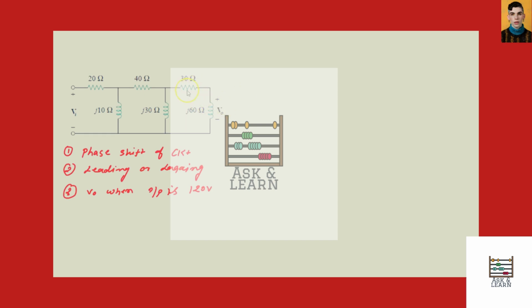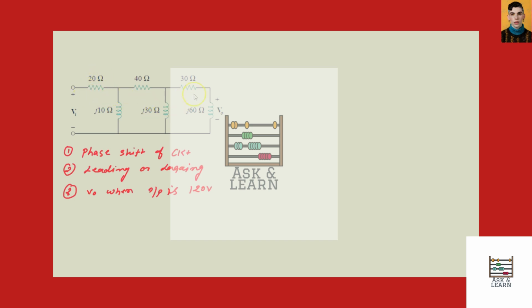So looking from this side, we can conclude that the resistance and the inductor are in series, right? And the series combination of these two elements is connected in parallel with this inductor. Fine, right? And the overall series-parallel combination is in series with the 40 ohm resistor, and the resultant of this system will be in parallel with this inductor, right? And the overall impedance looking from here is in series with the 20 ohm resistor.